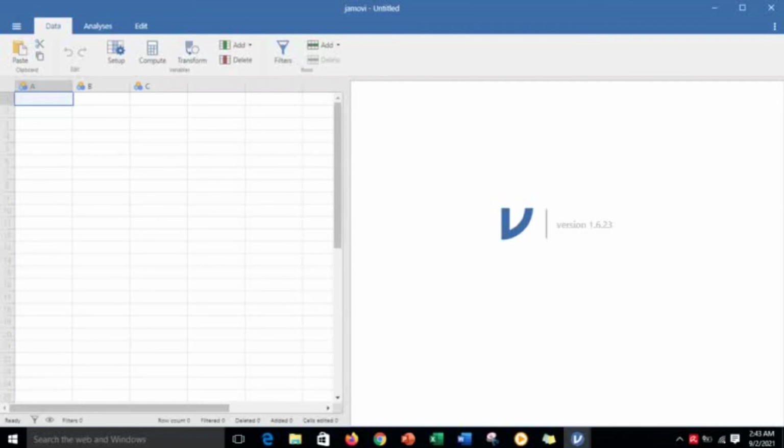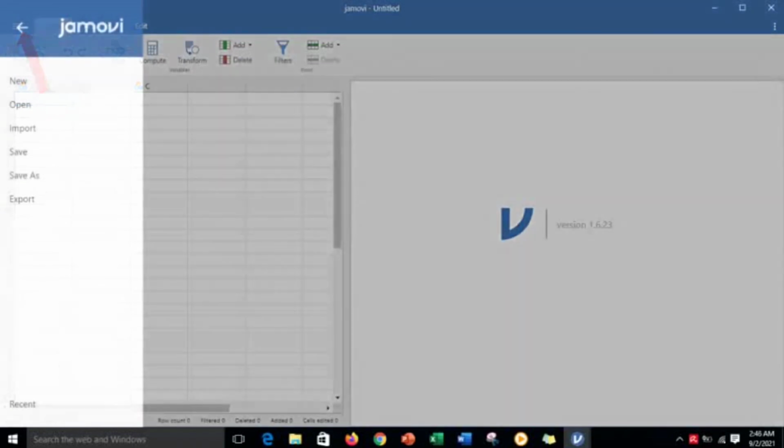So when we say importing a file, if you have your dataset, for example, in a spreadsheet or other file type, you can easily put that into Jamovi as long as there's no compatibility issues with the file type. So let's see what other formats are compatible with Jamovi. So let's click this menu tab. We can either click open or import.